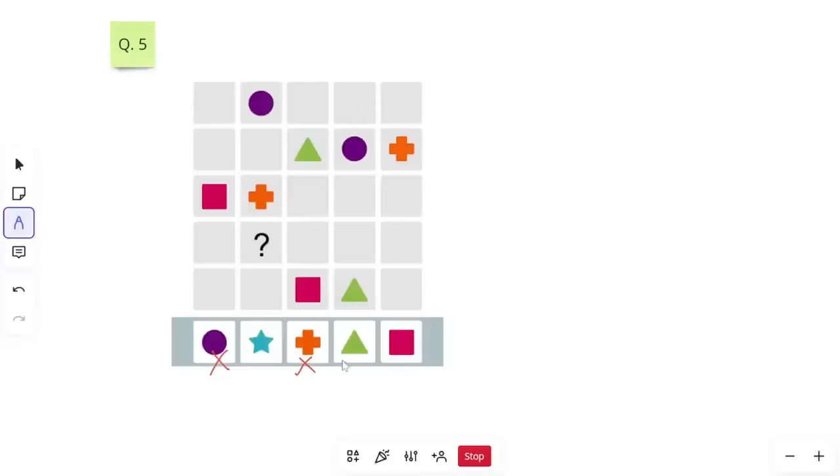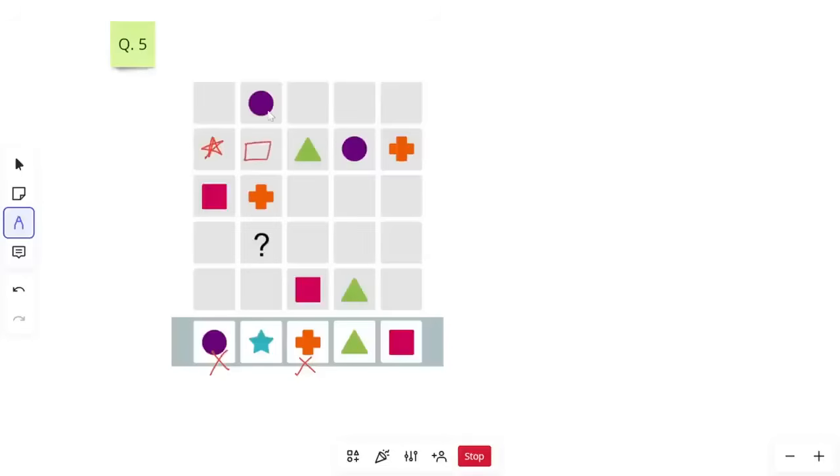Now we are left with 3 signs, and we have to figure out which of these 3 will come. Before finding what will come here, let us try to fill this position. If you notice row number 2, in this row 3 signs are already there, which means 2 more signs are possible. What are the 2 signs which can come in this place? One is star and one is square. Obviously square cannot come here, because square is already in this row. So star will come here, and then square will come here, right? Then row 2 will be completed.